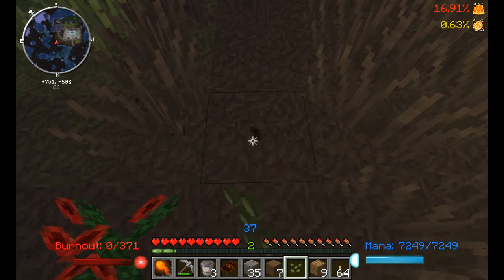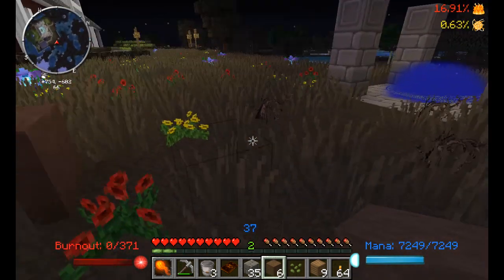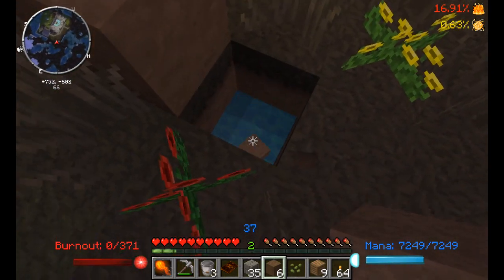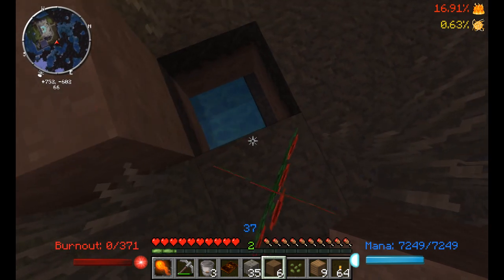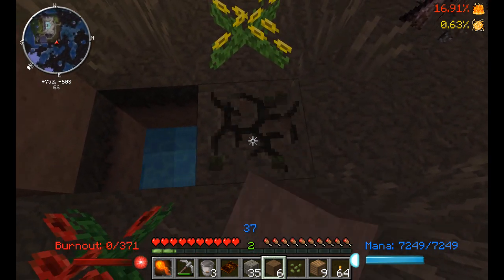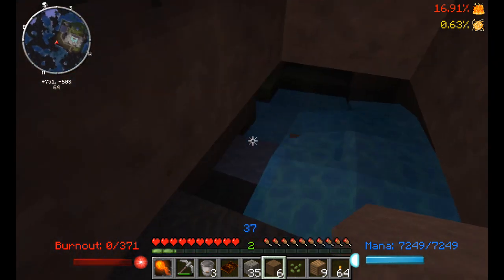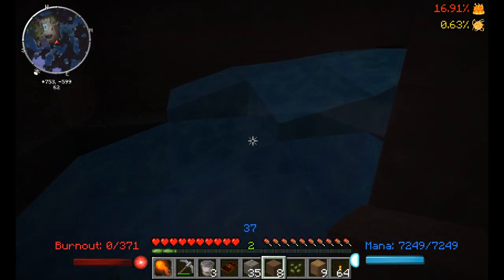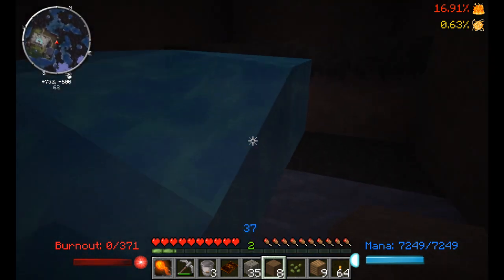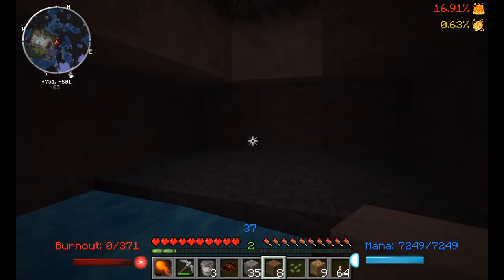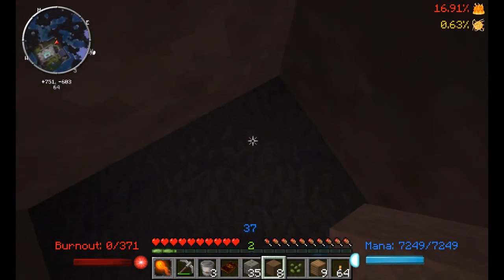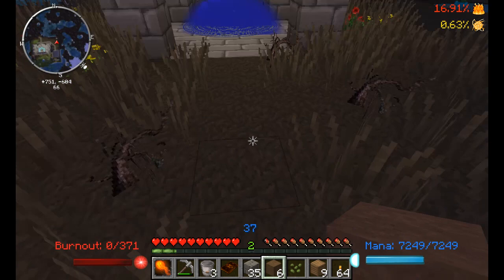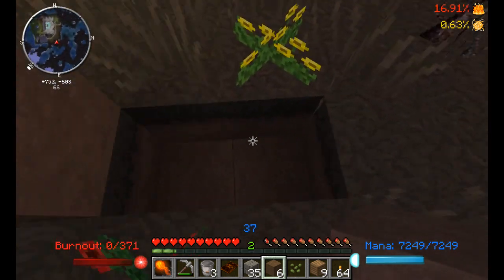1, 2, 3, 4, 5, 6, 7, 8, 9, 10. So there's the 10th block right there. That's how it is within the range, but I don't like pushing it, so we're going to build it right here actually. Hold on, what is this? Is this more essence? This is more essence. Oh, no way. All right, well, odd, but okay. We're going to leave it there because we'll just have to remember that it is here. All right, so that's where we're going to build right there. That's going to be the center of it.